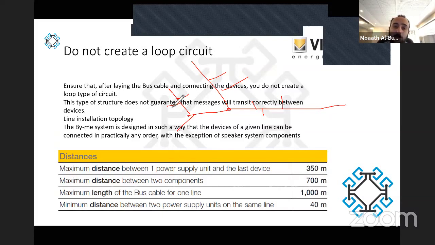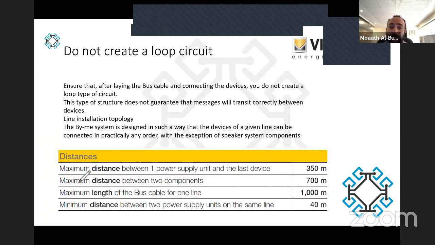What I mean by a loop is connecting this branch with this branch. Now you have a loop of messages. When you do this, it will cause high traffic on the system and it will usually hang the system. Please make sure that you do not do this. This is what I call looping. You can do a star, you can do whatever you want. I will show you later on, but make sure that you don't do looping.